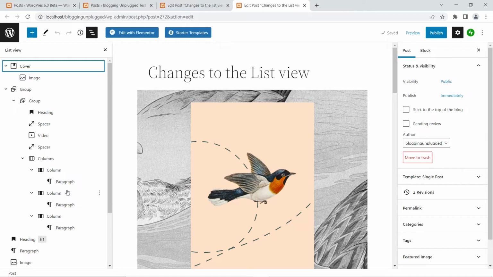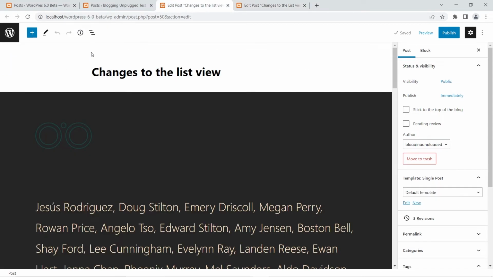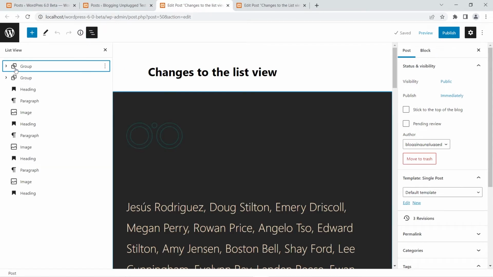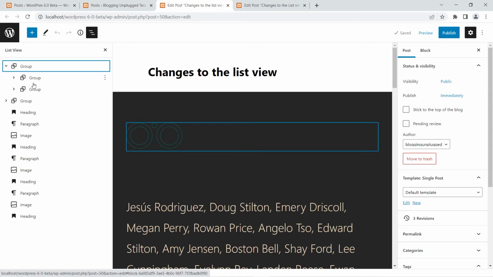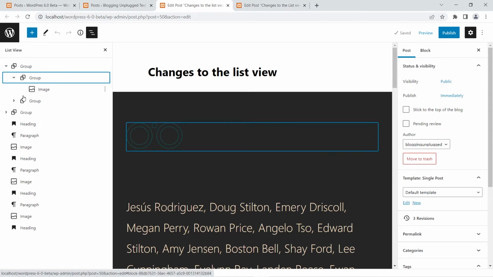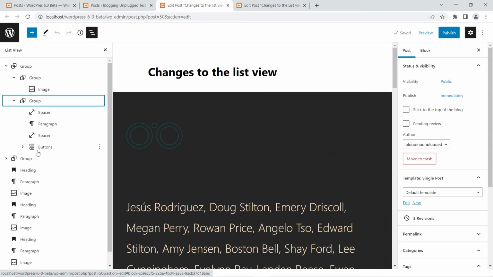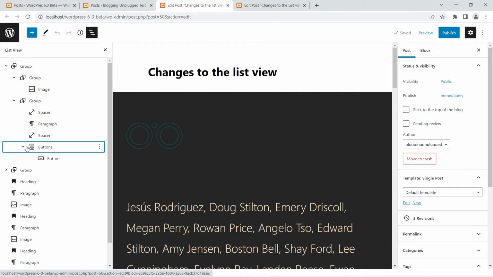Okay, now this has changed, or I would say this will change, in WordPress 6.0. Now all of these nested blocks are collapsed by default. You can see right over here, when I click group, it shows two other groups. When I click this group, it shows an image. Now this change makes the list view look much cleaner, and you can navigate to your favorite sections using this. This makes it much more helpful than before.